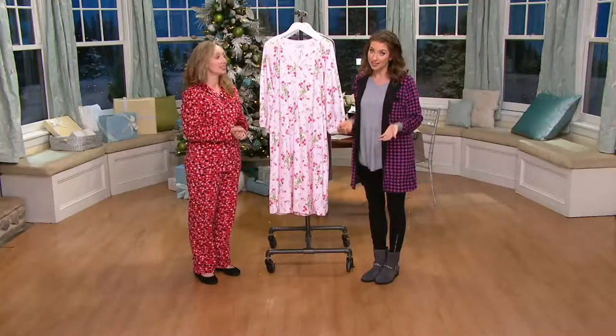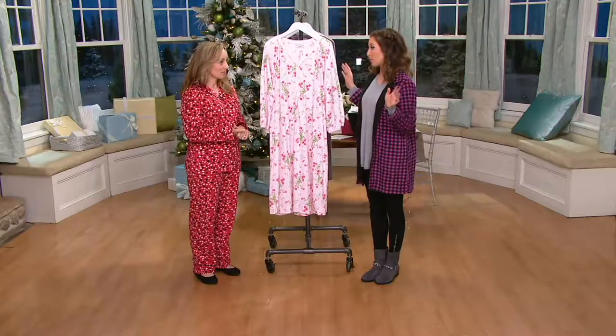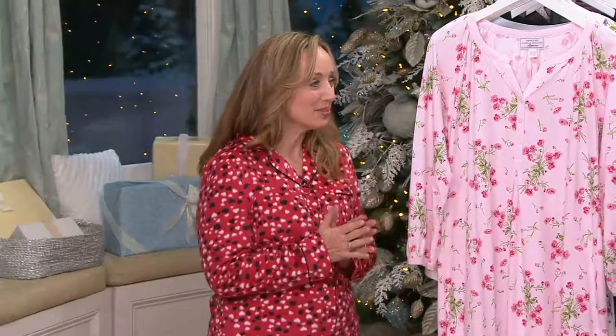The good news is we do have a wait list available, and we always hear customers talk about wonderful wait list opportunities, so that'd be a good opportunity to do so. I do promise there is another delivery of the tall pajamas for the collection that I'm wearing — definitely coming, and it will be here very soon, I promise.